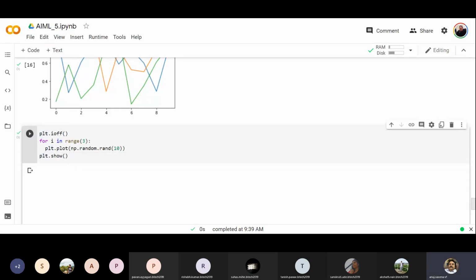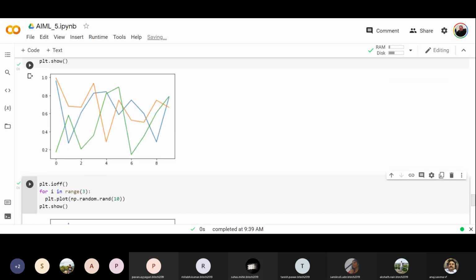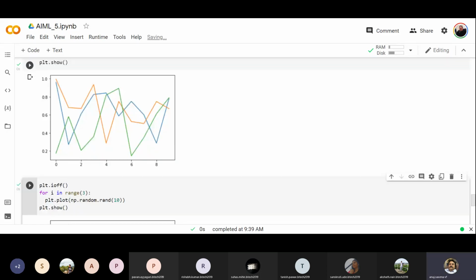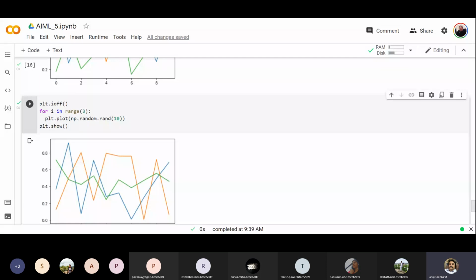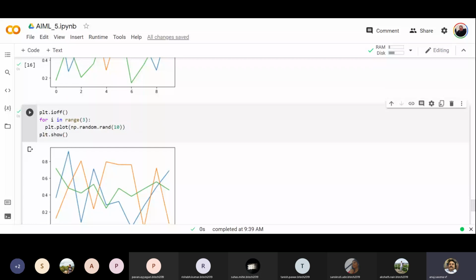One minute. Yeah, the plots are a little different. You can see that the same data gives different plots. The reason is it is random data. Okay, so these are random data which we are using, and that is why it is different.